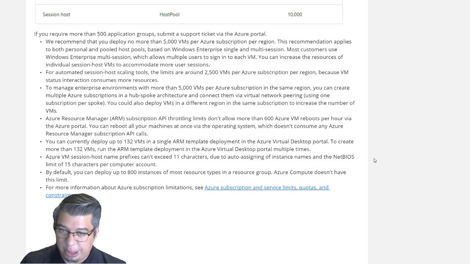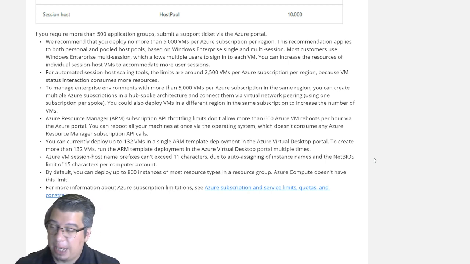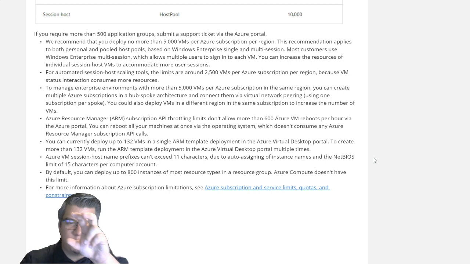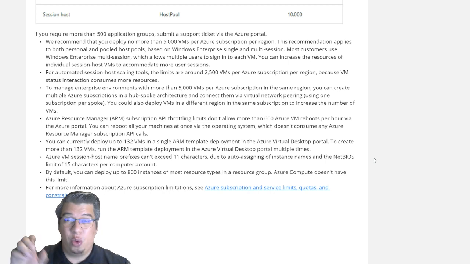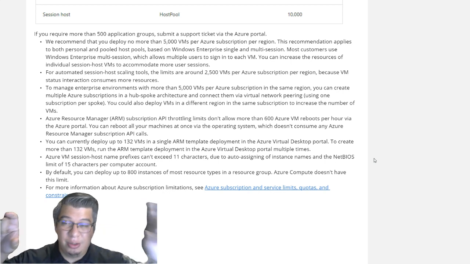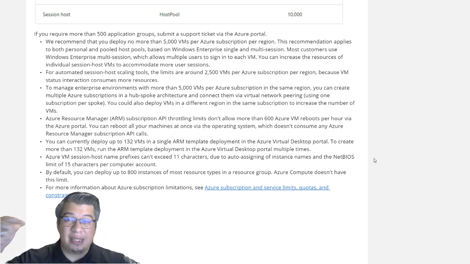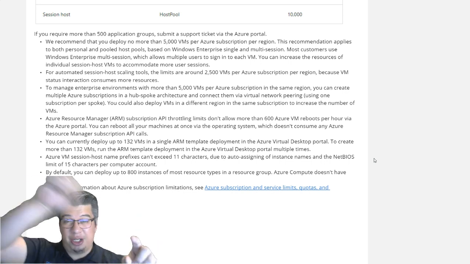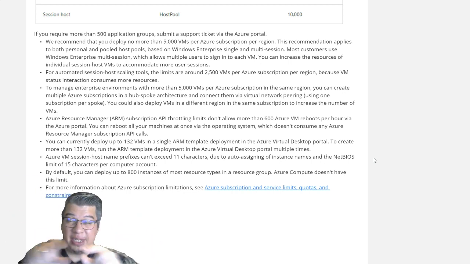But the biggest thing when you use a hub and spoke architecture is you do have to have some type of NVA, that's a network virtual appliance, inside the hub. So that's the middle virtual network. When you do hub and spoke, you have one middle virtual network and a bunch of spoke virtual networks connected to it, and all of the communication between those virtual networks goes through that middle VNet. So in that case, when you're doing transitive networking, say you have VNet 1, VNet 2, and VNet 3. Well, VNet 1 and VNet 3 may be connected to VNet 2, but they can't talk to each other, even though they're both connected to the same VNet in the middle.